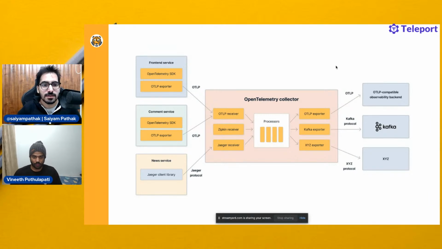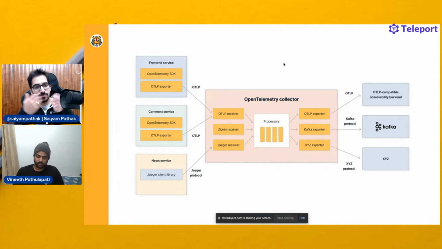Yeah, I think that is a pretty important aspect. Open telemetry is right now evolving at a very rapid pace, and this is, as Vinith said, the heart of open telemetry. So you have your application, then you use your open telemetry SDK for emitting your metrics, traces, and logs, and then you can have the receivers that will receive that data, and then you can have the backends defined where you actually want to send that particular data. So that's how it is.